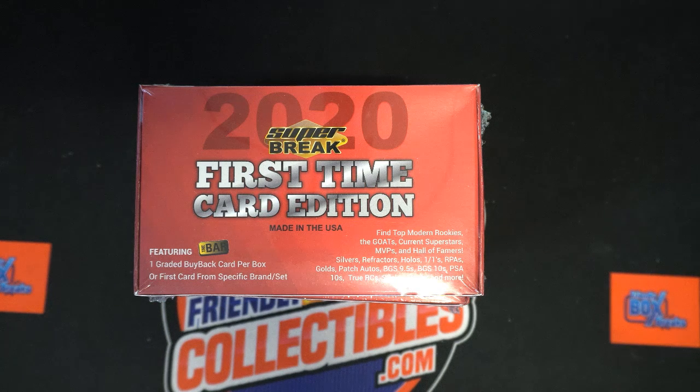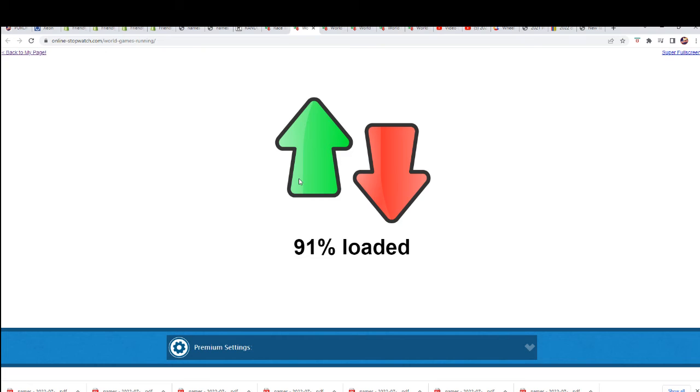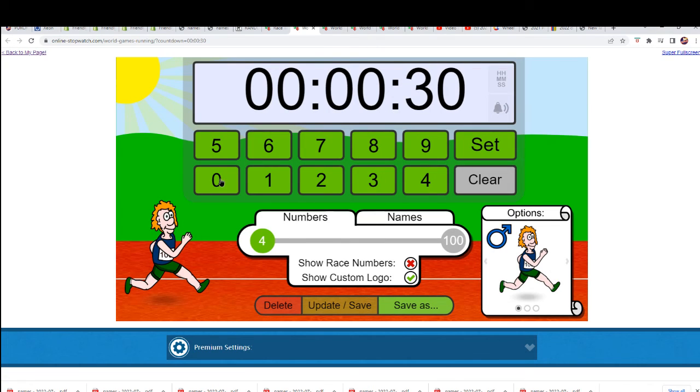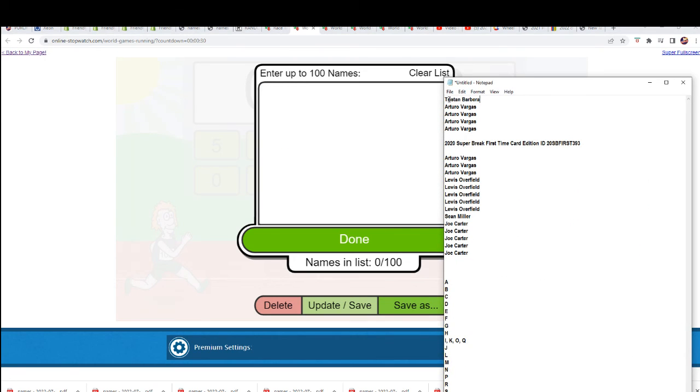Good luck, everybody. Let's do a race here and find out who's going to win some spots right now in Super Break. It's a 30-second sprint. And this is our filler right here happening.